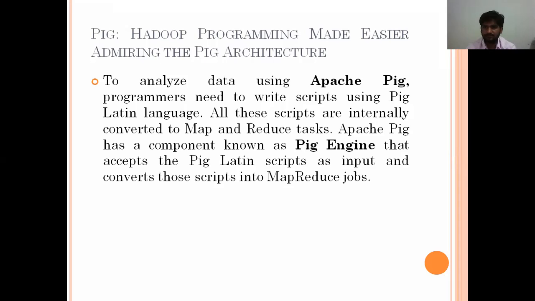Pig is, for example, like a compiler, which is software. What does it do? It compiles the source program. Same way here also, Apache Pig is a tool. In the tool we have Pig Latin, a language used to process the data, and it converts. So the Pig engine accepts the Pig Latin scripts and the inputs and converts those scripts into MapReduce.